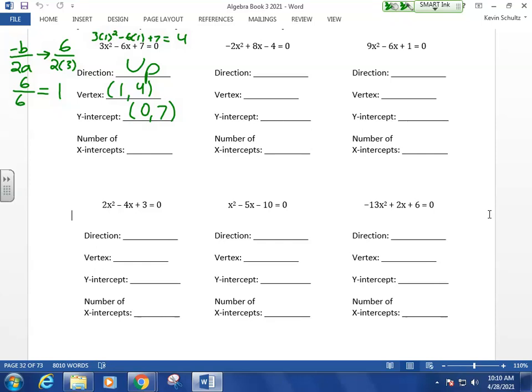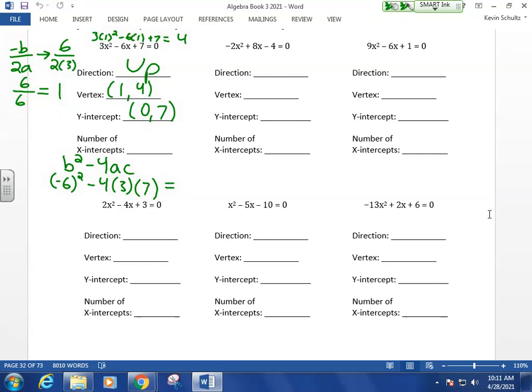All this is review. The new part, the number of x-intercepts, we're using the discriminant, which is b squared minus 4 times a times c, to determine this. And so we're just going to plug values in. Our b value is a -6. So (-6) squared, notice my use of parentheses here, squaring a negative, minus 4 times a, which is 3, times c, which is 7. Okay?